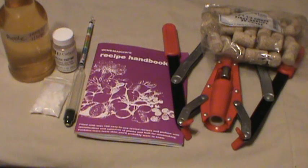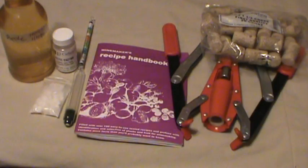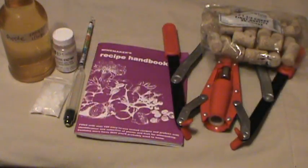What I would recommend once you buy your kit is to buy stuff for 1 gallon or 2 gallon fermentation. Get some 2 gallon containers here for primary fermentation with your lid there, and get at least 4 of these jugs for secondary fermentation. 1 gallon jugs. 1 gallon is the easiest way to do things. A lot of your recipes are in 1 gallon at a time. I don't feel so bad about pouring out 4 to 5 bottles of wine. I feel bad about pouring out 25. Once I'm getting my confidence level up, I may go for the bigger ones.